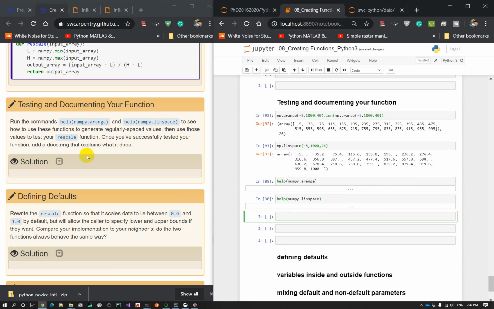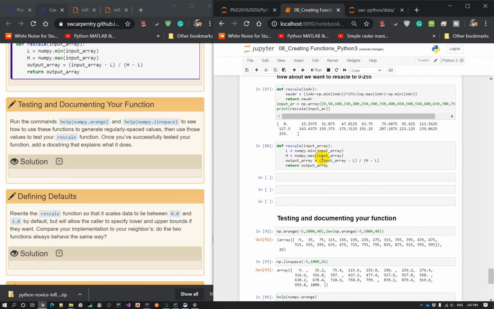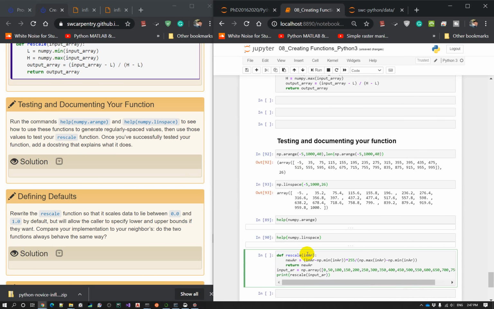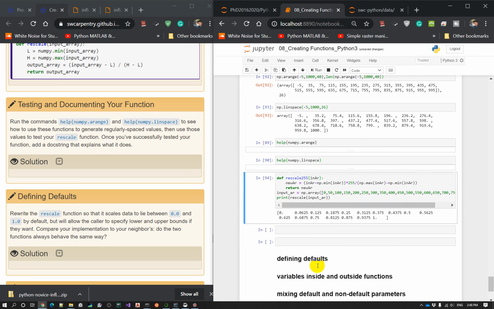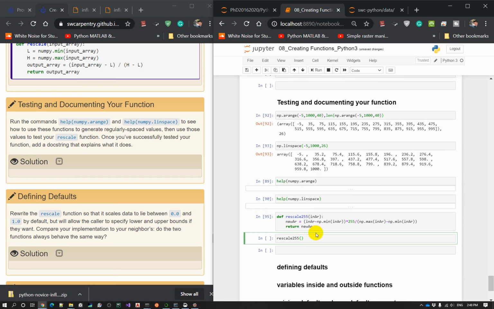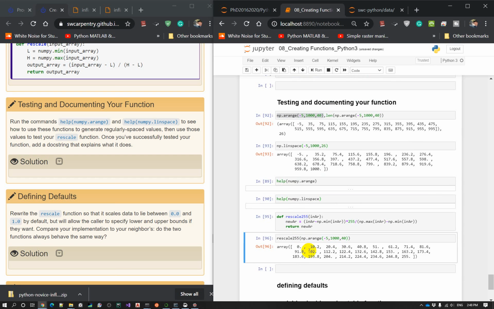So the next thing I'm going to do is use my new rescale here. I put it down there, which is rescale 255. I like that function, and I'm just going to run that with the newly generated data. I got that from 0 to 255.